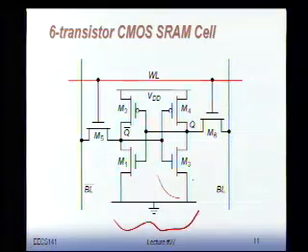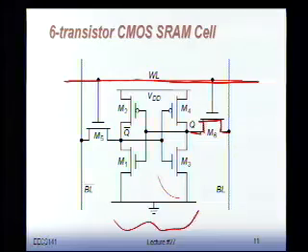Now, in order to read and write into this memory, we're going to add 2 more transistors. That's why we call it a 6-transistor memory cell. These are 2 NMOS devices, M5 and M6, which are going to be connected to the word line. Remember, the word line is that control line that comes in, selects a complete row. Okay? So when this is off, the cell is happily sitting on its own. Nothing is happening. It's isolated from the rest of the world. It just stores the previous value.